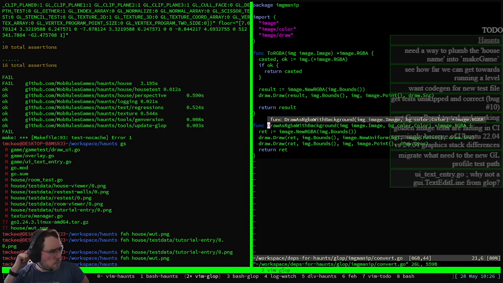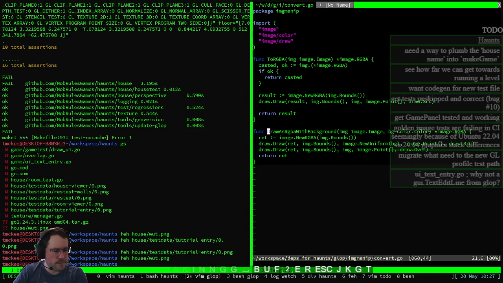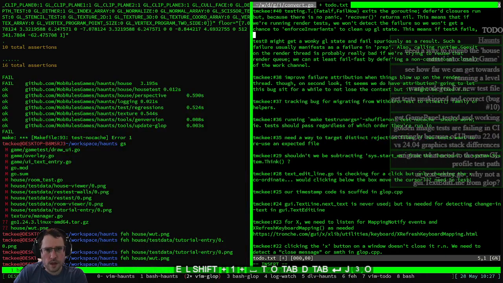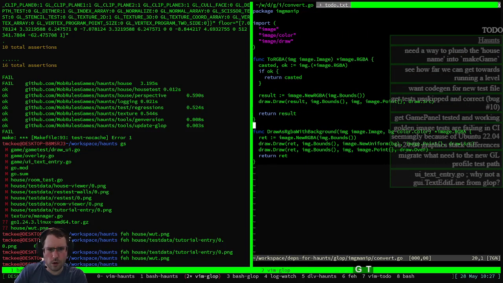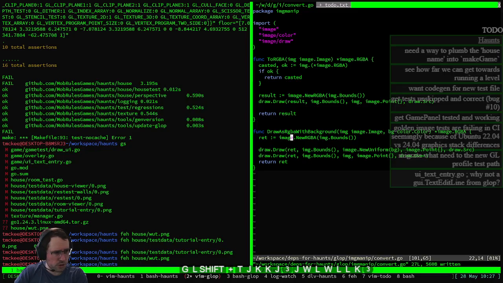Mm, you might have like a random note-taking buffer, right? And then that hasn't been written yet. A lot of times I'll have my to-do text open and be in the middle of an edit and then go walk around the code. So I'd want to be able to jump if I made a change here without saving here. I still want my completion to work, if that makes sense.